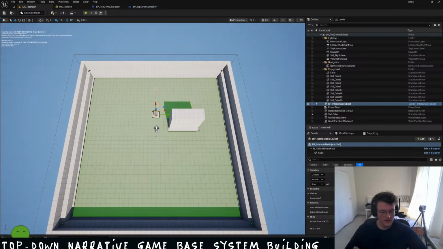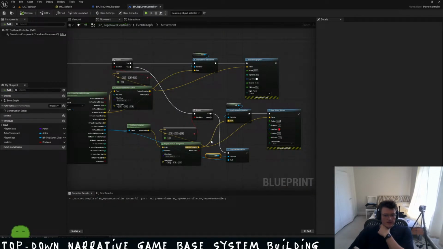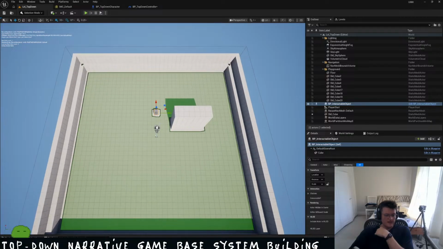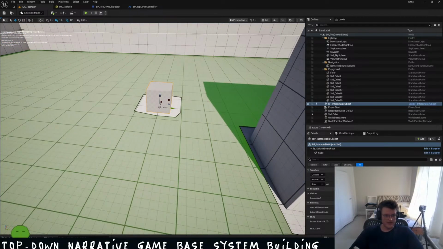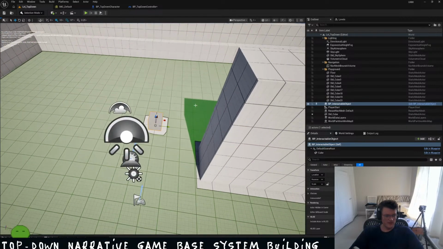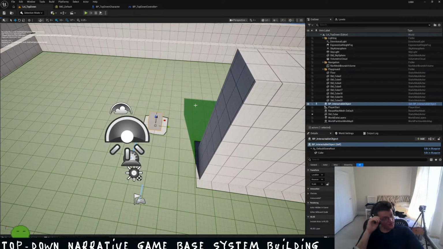No. So what we need to do is, the problem is simple move to and move this is not working when it's getting this. There needs to be like a path finding for getting as close as possible to it, because we want to be able to click on objects in the world and interact with them and just walk straight to them. I don't want to have to walk near something then press E again. That's just annoying, you know?